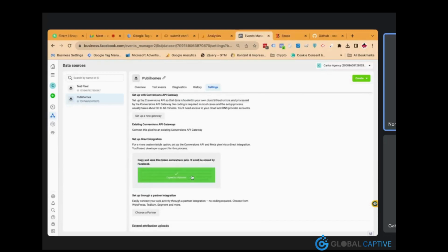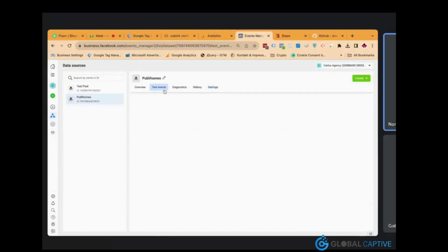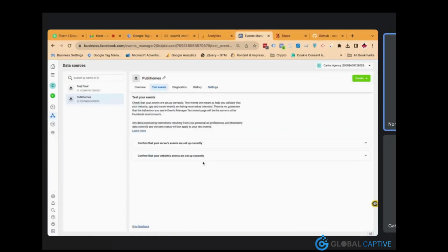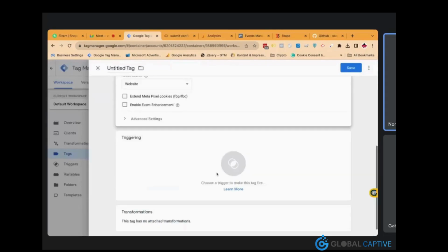Okay, so we have here the API access token. Copy this and add it here. Test event code. This is for testing purposes. You have to go to test events, confirm, choose this option and copy the test ID and add it here.